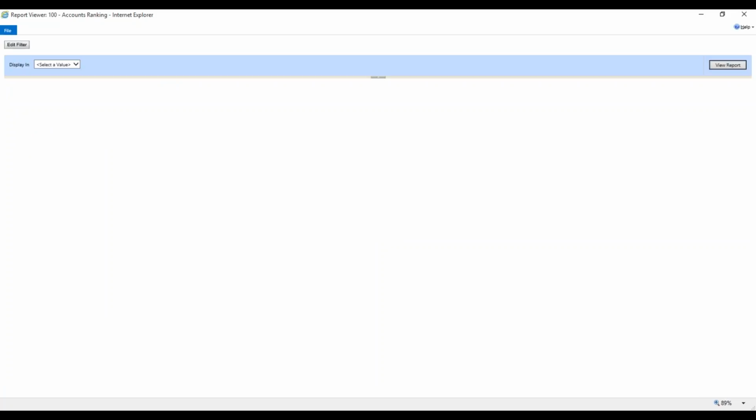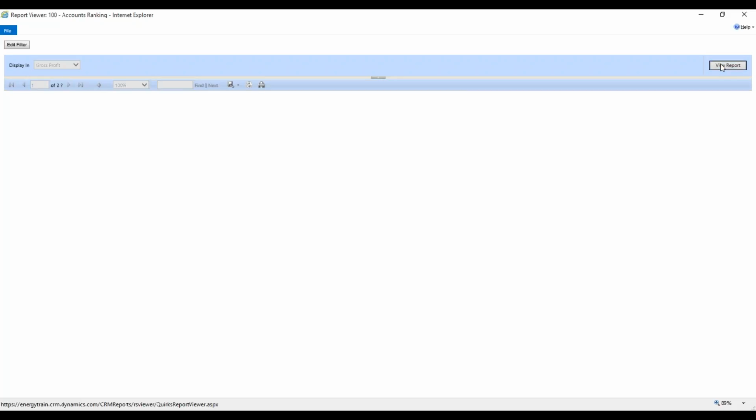So once you click Run Report, it's going to give you one more filtering option, and this is how you want to display it. When I was going over the benefits, I was talking about how you can pull up by gross profit, you can pull up by volume, you can pull up by revenue. This is where you're going to select that information. So we're going to run it by gross profit. We're going to click View Report.